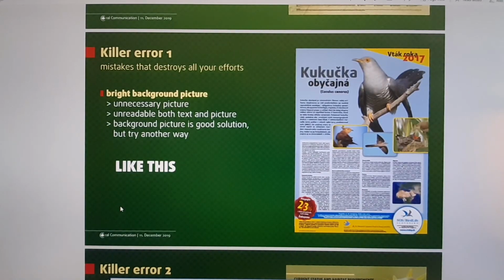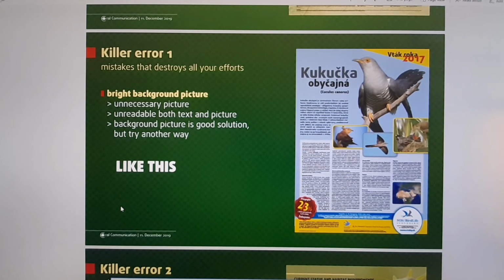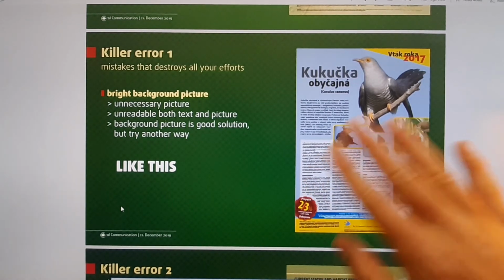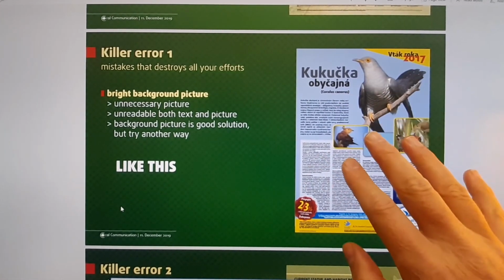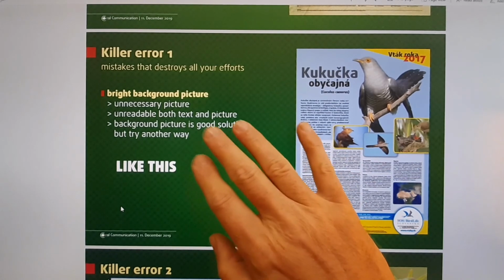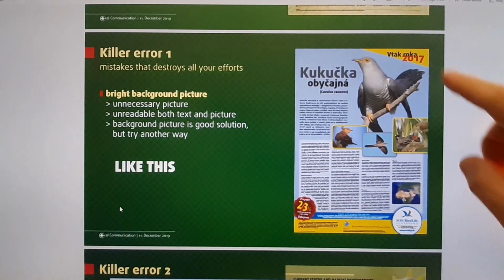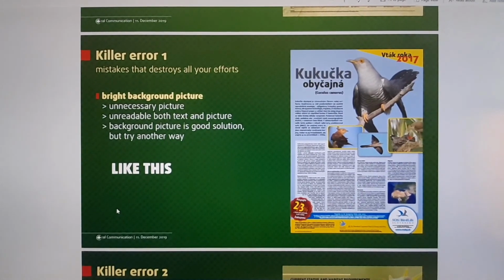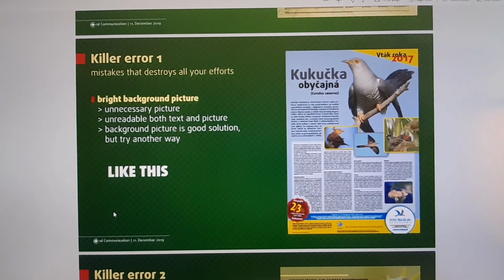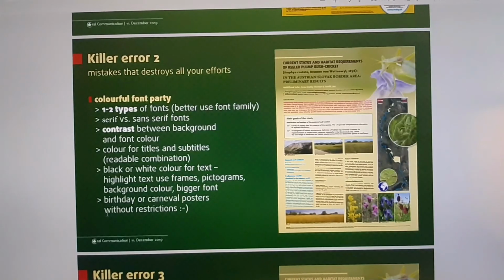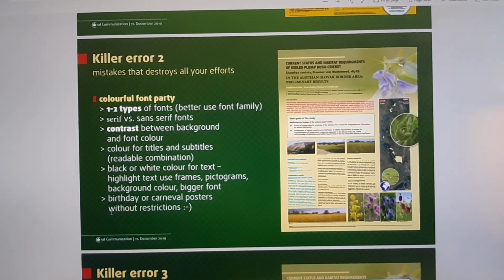Also, you have to be careful about the background. Sometimes the background, well, it's not possible, because the background is only the background, pozadie. So sometimes just leave it blank and just keep the pictures in the front. It's always a good solution, but try another way. Something might be different. The bird of the year, for example. Have a look here then.